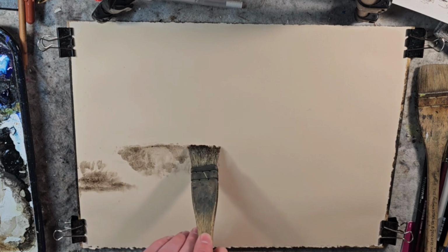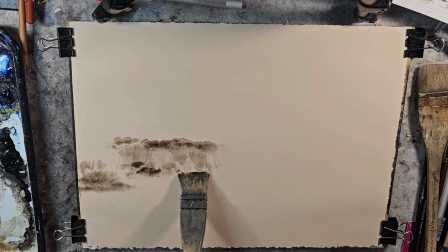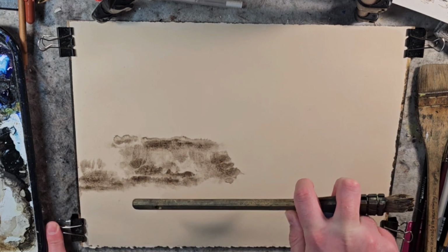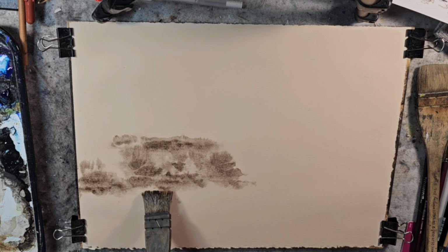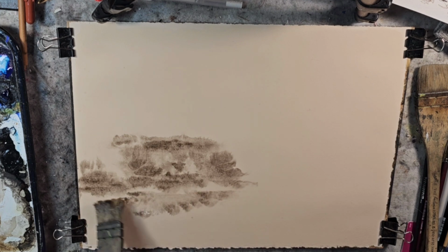I kind of adopted this technique from the modern oil painters, Stuart Davies and Dennis Sheehan, who will mix their oils with a thinning agent and just kind of wipe on back and forth. And the technique works really well with watercolor, especially if it's not a staining pigment.